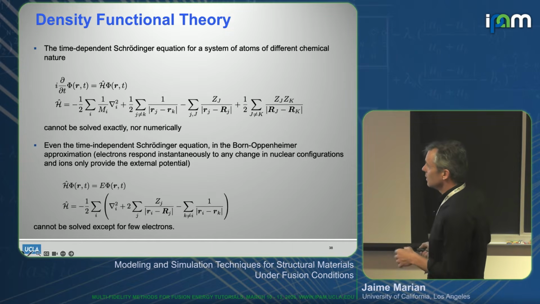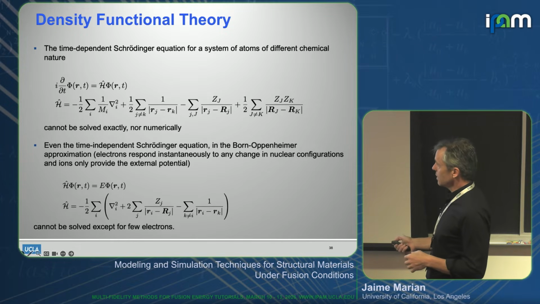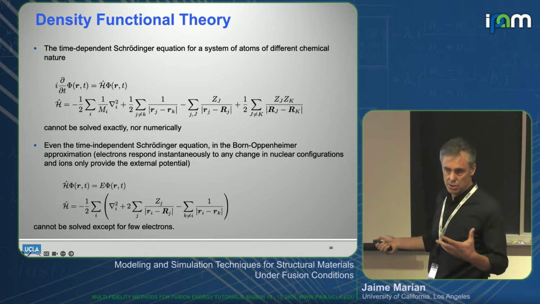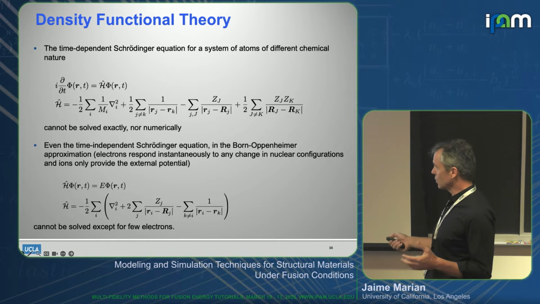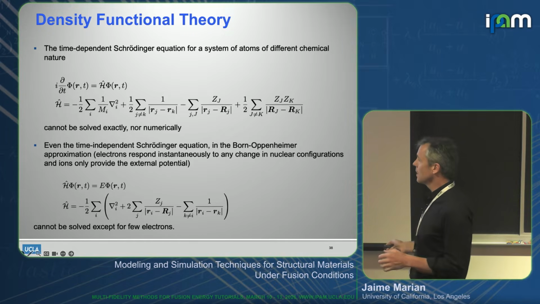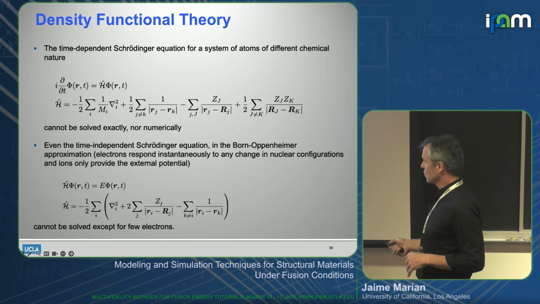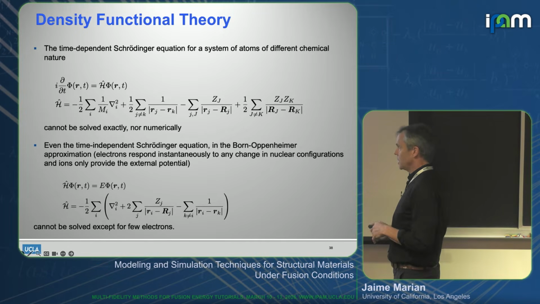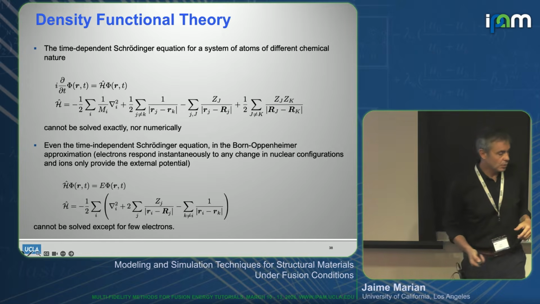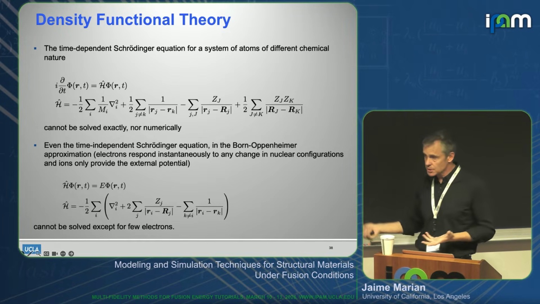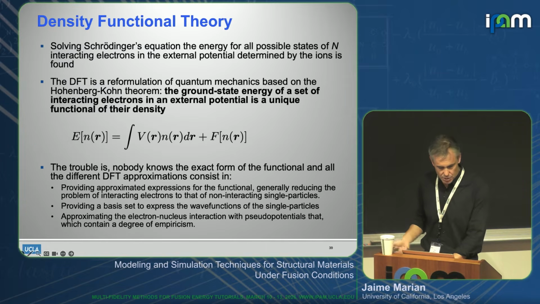electron problem. Okay, but in density functional theory, effectively what you do is you write your time-dependent Schrodinger equation, which of course cannot be solved exactly or numerically, except for the hydrogen atom. So we have to resort to approximations like the Born-Oppenheimer approximation. We have to resort to the description of the exchange correlation potential, which again, we're not 100% sure about.